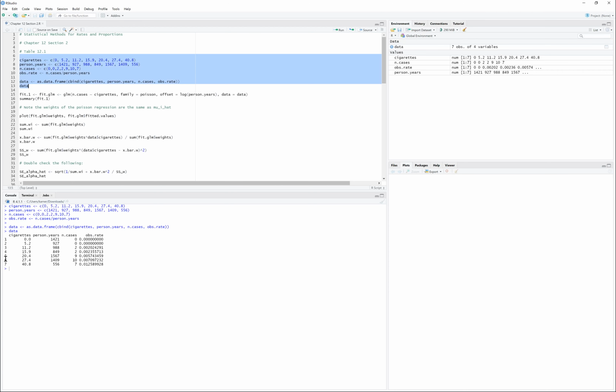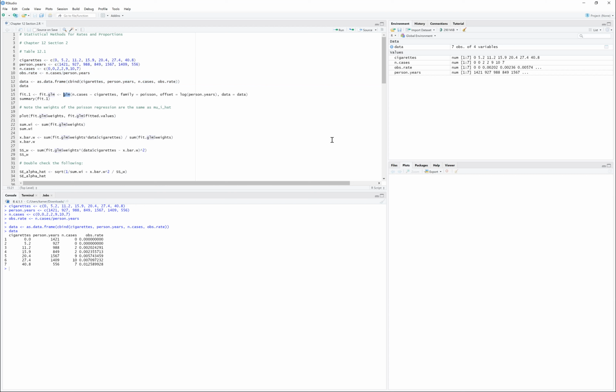And we get most of table 12.1, except for the very last part, the fitted rate, because I didn't want to hand put in the fitted rate. I want to use those values to actually calculate it. Okay, so we are going to fit a model similar to 12.14 in the textbook using the function GLM.